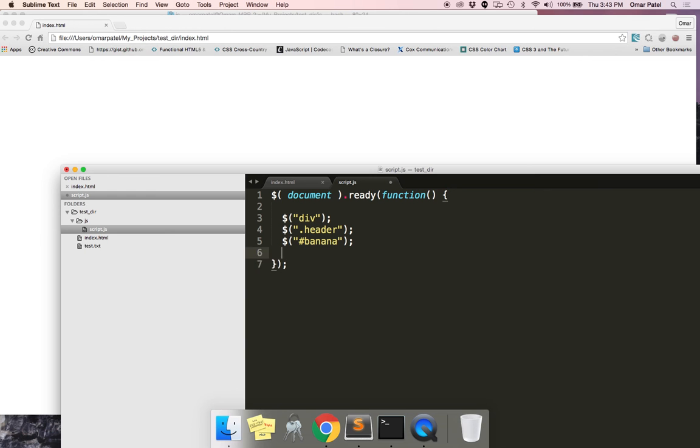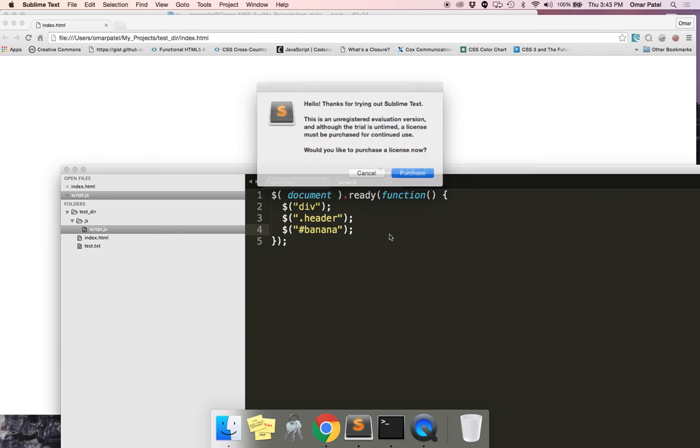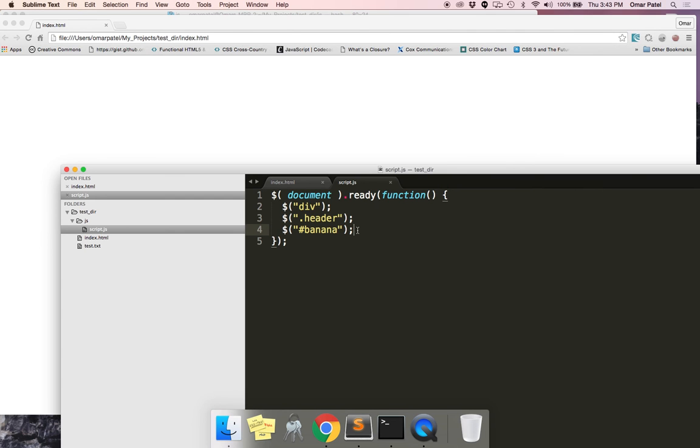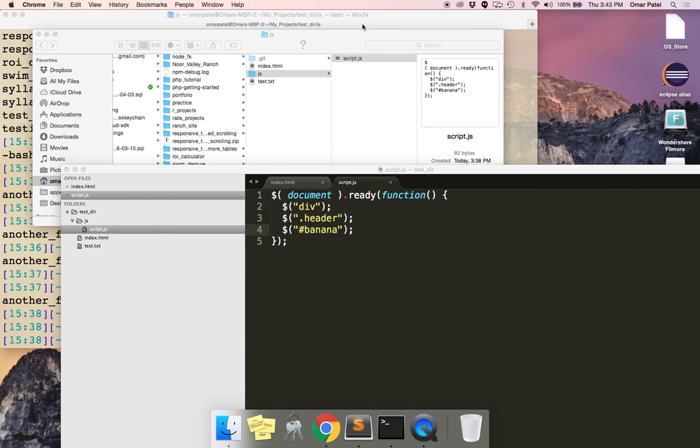There we go. So I have three different elements that I've targeted using three different selectors. So again, this is the element selector, this is a class selector, and this is an ID selector. And that's all we're learning for jQuery for today. Now, we could learn more, but I don't want to go into it too fast, just because we're finishing up the HTML as well.